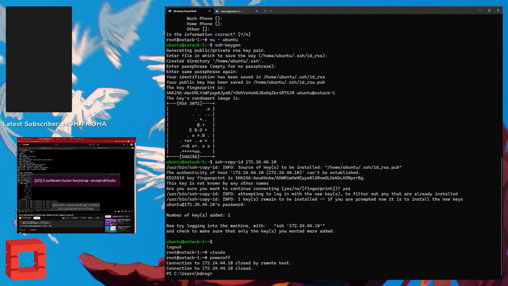So, 8 cores. And not 16, but 24 times 32 megabytes of RAM. Okay. And now I will just start it back up again.